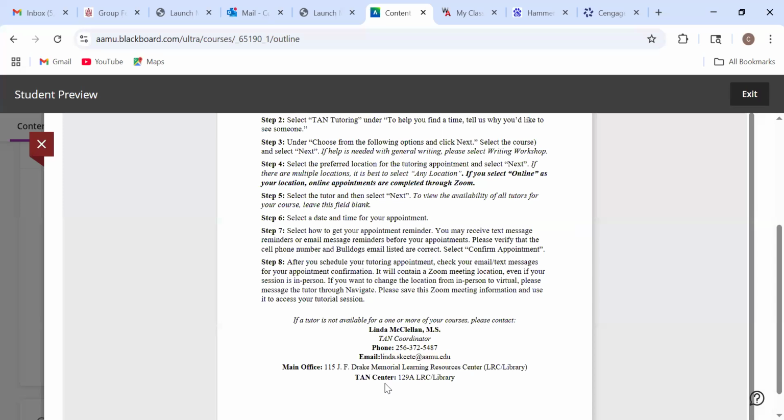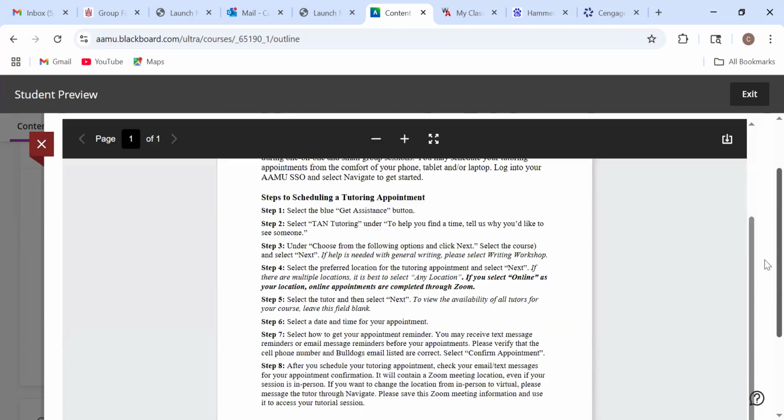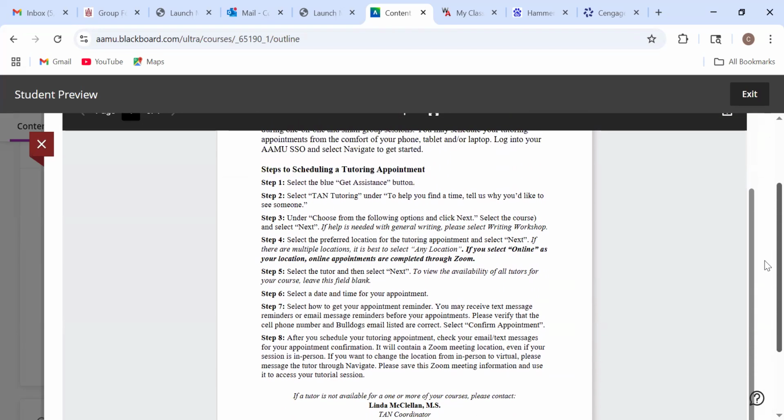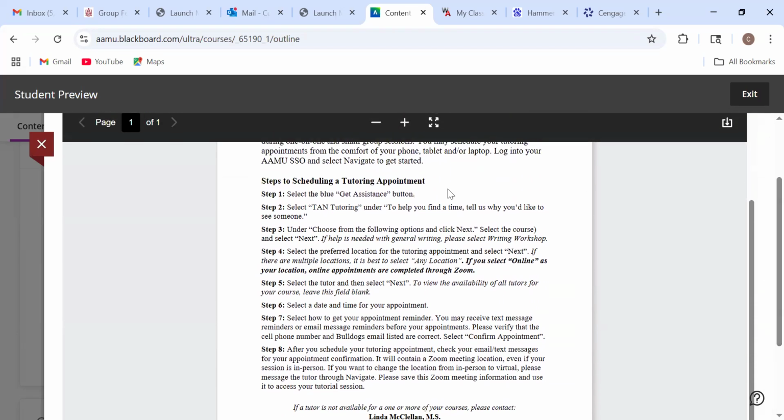You probably want to call this number or send an email to Linda, the coordinator, to schedule a session, and then you can request tutoring for the course. So this tells you the steps for how to schedule a tutoring appointment.